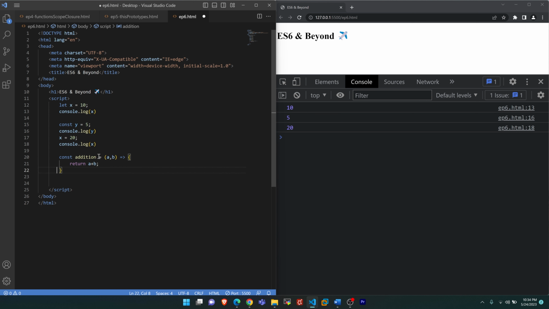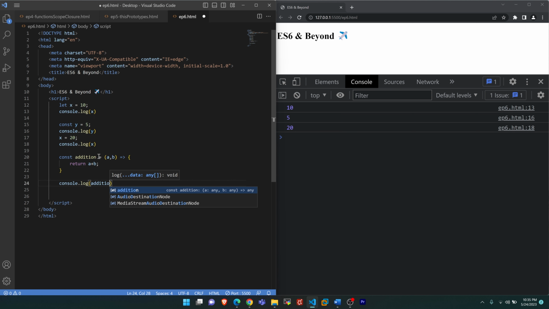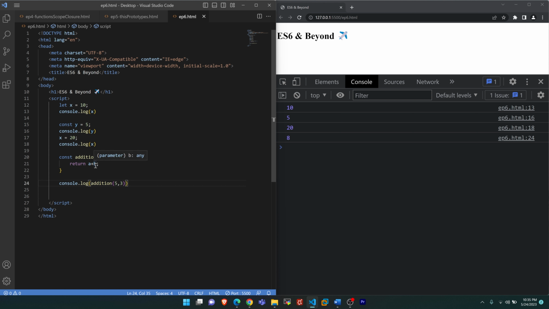And then if you do console.log addition of 5 comma 3, hopefully you will get 8. So yeah, that's the value. As you can see, we also used the arrow function in the previous episode, I guess, and now I'm just giving you an overview of what the arrow function looks like.